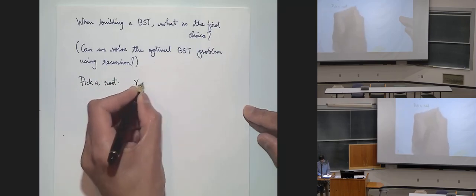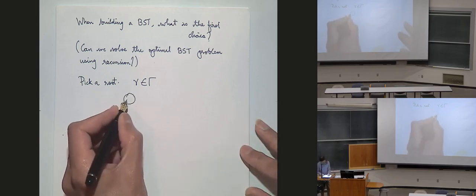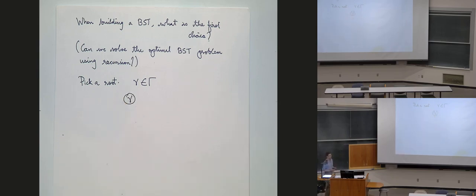And I'll refer to this root as gamma. So gamma is just some character from A to Z. Okay, so once you pick this, now what? You have to pick the children, but now you've already done a split. You've done a recursive split, right?